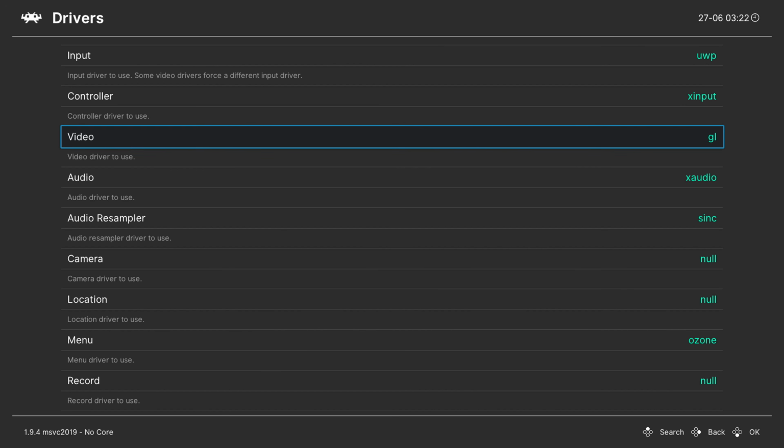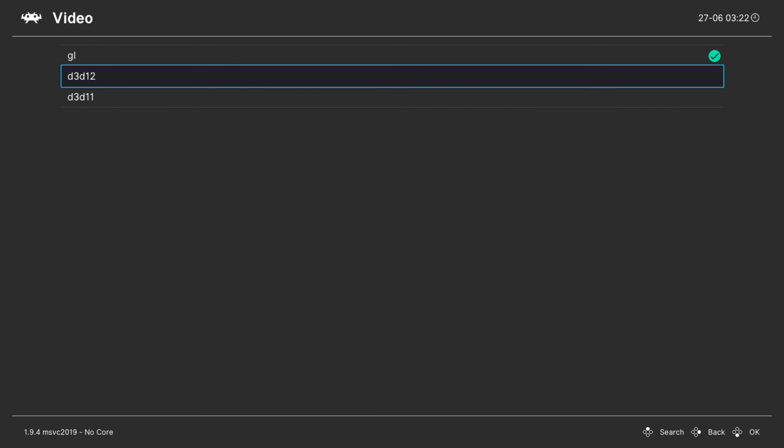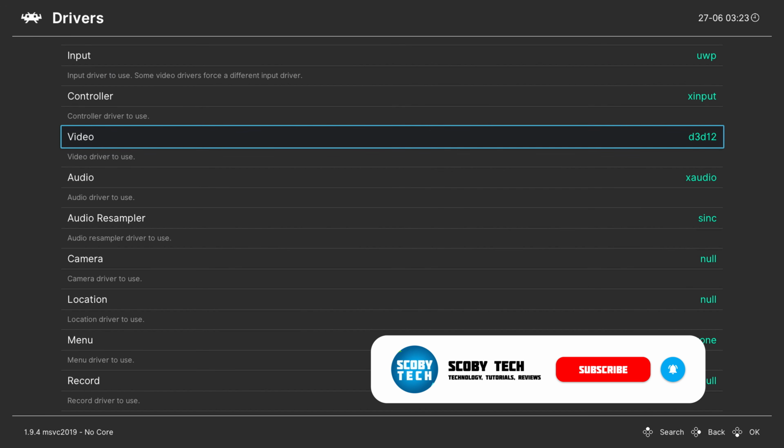Now for most cores on Retroarch, that is what we need. However, with the Dolphin core, we need to set it up as D3D11, or we can also use D3D12, which will automatically redirect to 11. Now we also set this up before in my GameCube video, so if you're using that, it is the exact same process. However, I'm going to be creating a brand new one here as well. So all we need to do is select the D3D12. Our video driver will now be set to this.